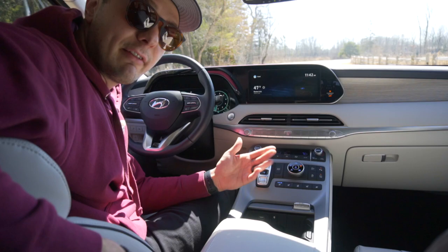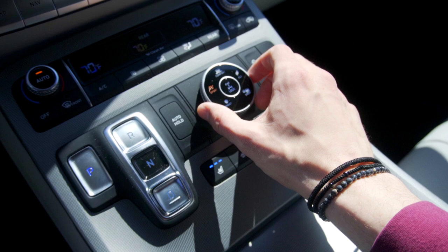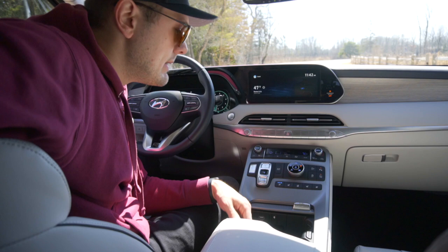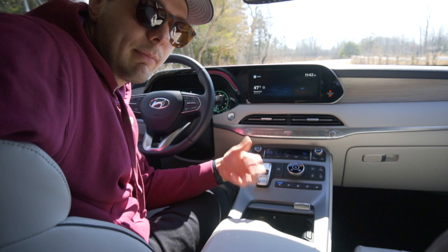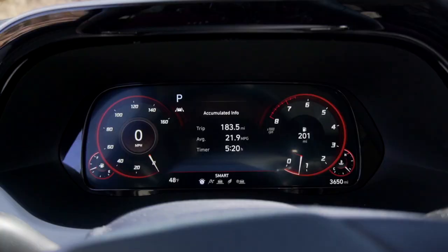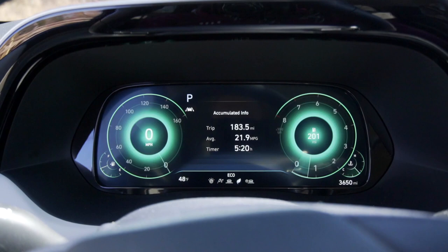In terms of drive modes, you have five to select from on this little wheel. The center button locks your center differential for equal torque split front and rear axle, though there's not a dedicated off-road mode — the closest would be snow mode on sand, mud, or any loose surface. You have eco mode for better fuel economy, comfort mode for normal daily driving, sport mode which drops you into a lower gear and makes it feel sportier, and smart mode where the car guesses your driving style and puts itself in what it thinks is the ideal setting. Interestingly, comfort, sport, and eco have different graphics and colors in the display, while comfort, smart, and snow mode share the same graphic.